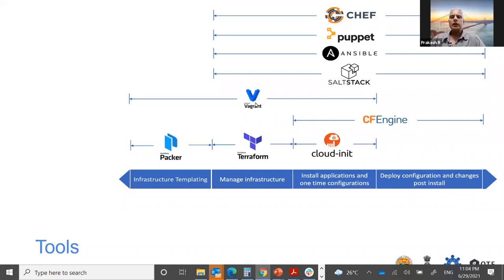Then the cloud CF engine, that's the CloudFormation, and AWS is the one which enabled it, and the OpenStack Heat is also similarly based on CF. And then you got Packer, that is the one which is used from Packet, who have been working with Dell, they developed that.